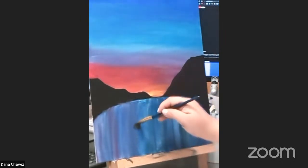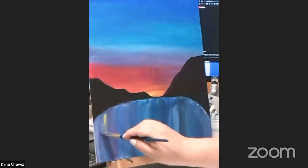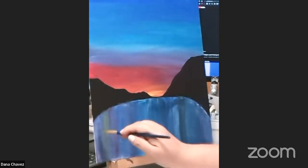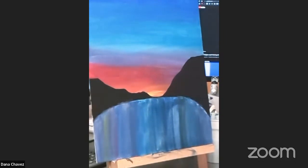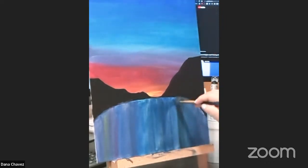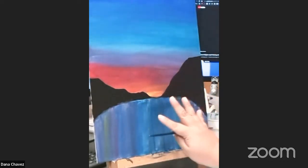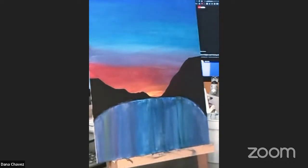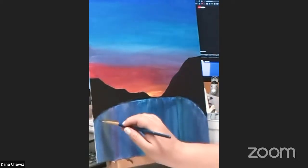Remember to step away and take a look every now and again at what you're doing, just so you can make sure it's starting to look how you want it. Pull away a little bit, kind of take it in. See what spots you want to add a little bit to. Sometimes we just keep going, and then we're doing a little too much. So always step back a little bit, take a look, say, oh, well, I need a little more over here, or this is already good, I better stop while I'm ahead. It's easy to get carried away.